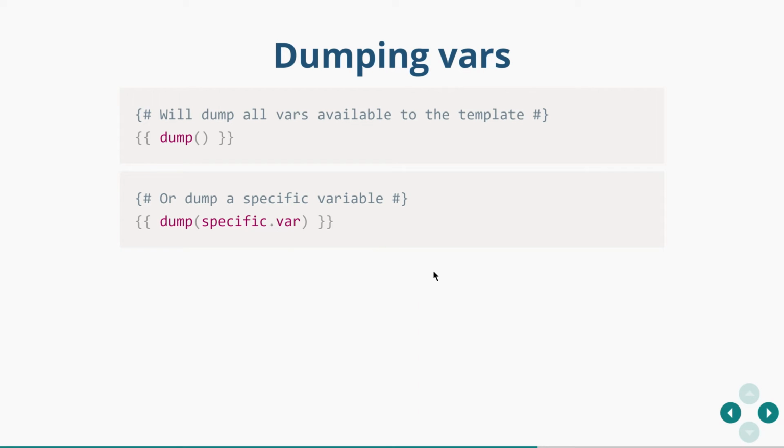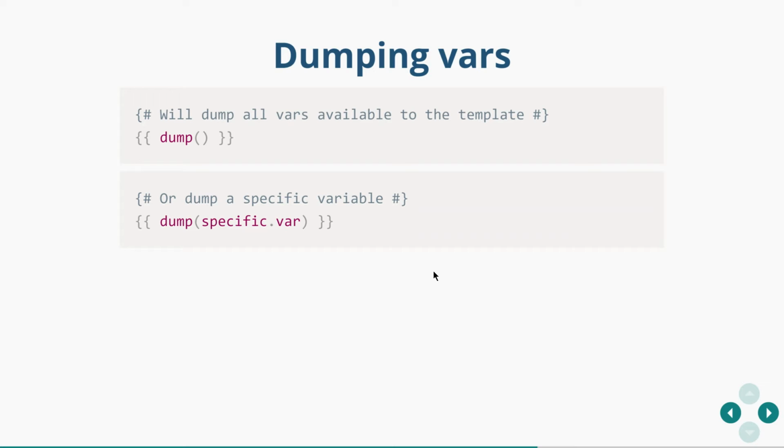So, if you want to inspect whatever's coming to the page, see what you have available to you, and let's say for some reason you don't have the code comment that's above on every file, you can just do curly brace dump, and that's a lot like print R or var dump or what have you. It's going to give you raw text version of the data object. But who wants that? That's kind of dumb. It's ugly.